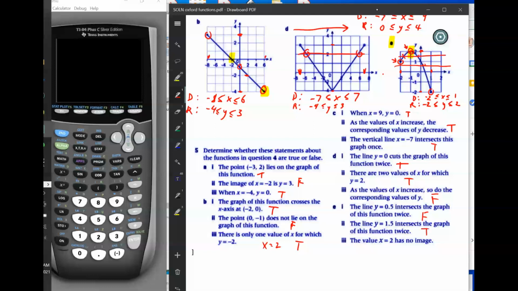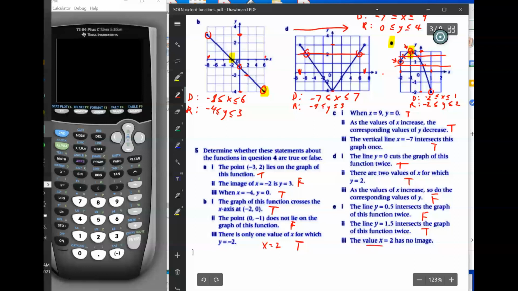And remember, we're doing horizontal lines here, so we're not doing the vertical line test, we're doing the horizontal line test, which exists, but we don't do it in this class. But anyway, that's why it's okay to intersect twice. If it's a function, the vertical line test will not intersect twice, okay? But the horizontal line can. Actually, we do the horizontal line test in a later unit, okay, but not yet.